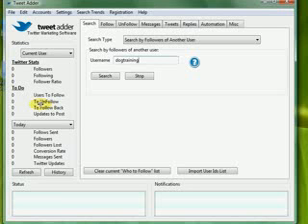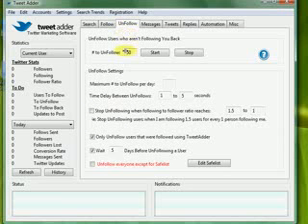Then the next is to unfollow. If you go to unfollow, you can pick how many people you want to unfollow in a day, and all it's going to do is pretty much people that you follow and they don't follow you back after a certain amount of days, like here, wait 5 days before unfollowing a user. Once the 5 days hits, they get thrown into this to unfollow if they don't follow you, because there's no point of following someone who's not going to follow you back, basically, if your goal is to get more followers. Remember, you got to stay under this certain ratio. Twitter only allows you to follow around 5 to 10% more than your number of followers.